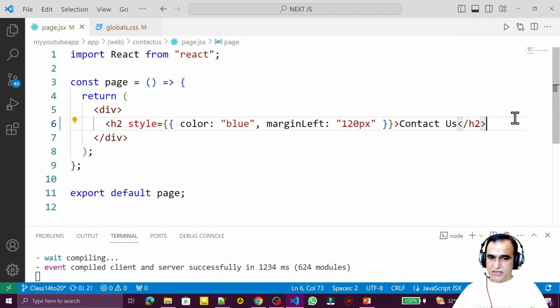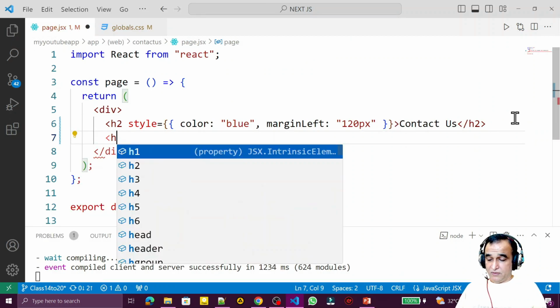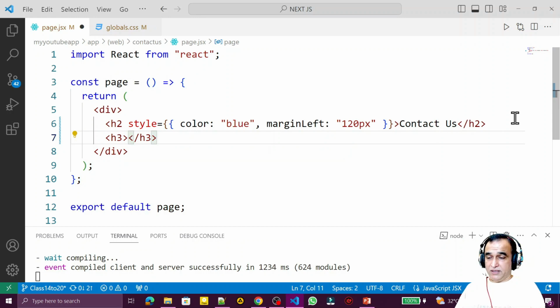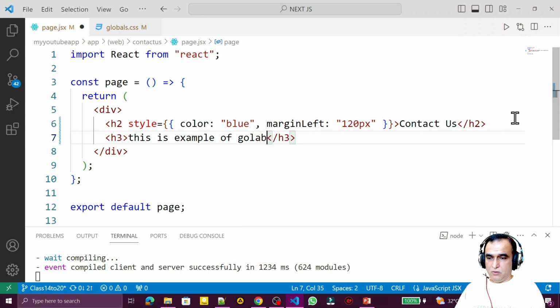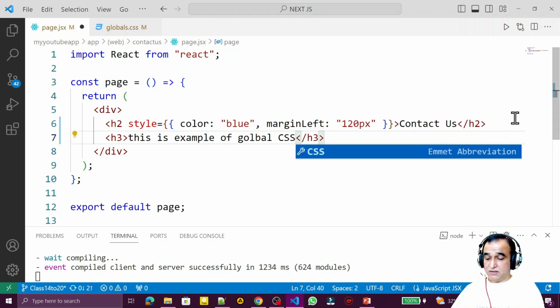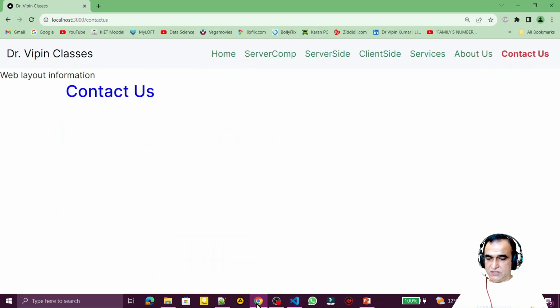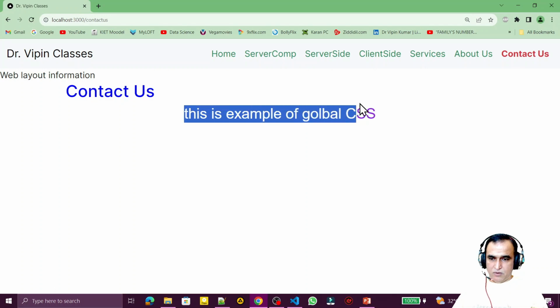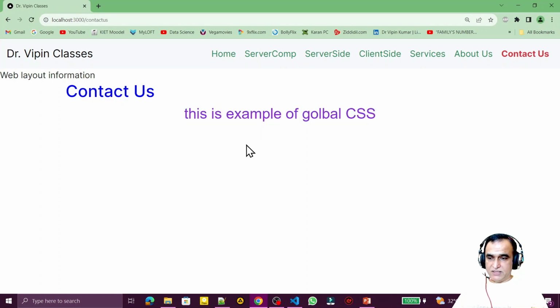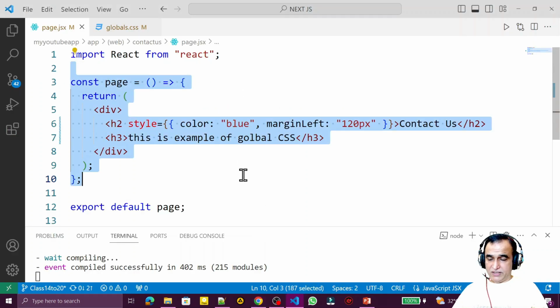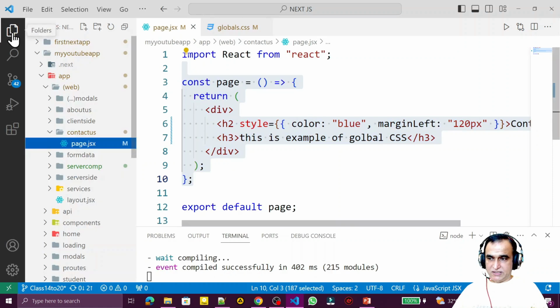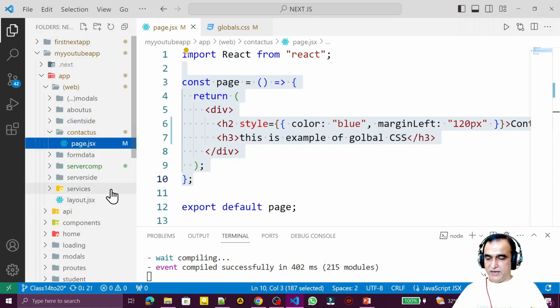Suppose I create here an h3 tag, and I say this is an example of global CSS, and I save this. You will see that it automatically goes to the center. Remember that in this component I am not importing this, it's global CSS. By default it is inside this layout.